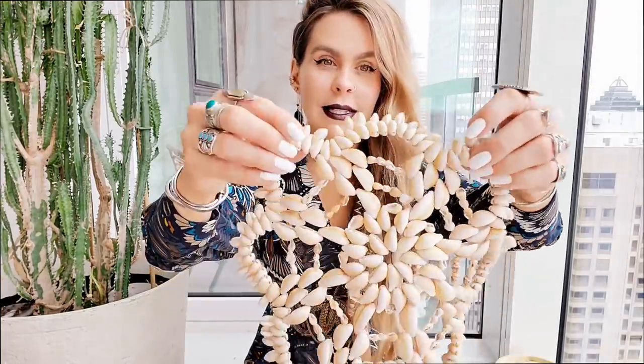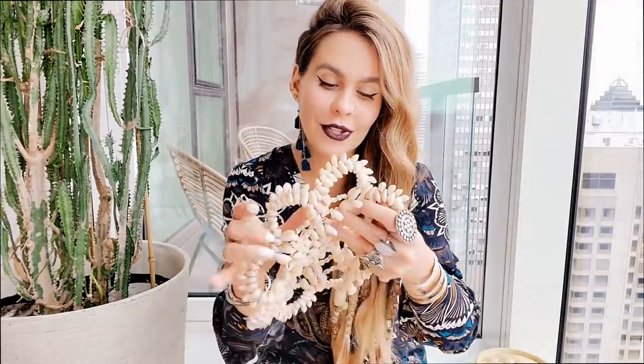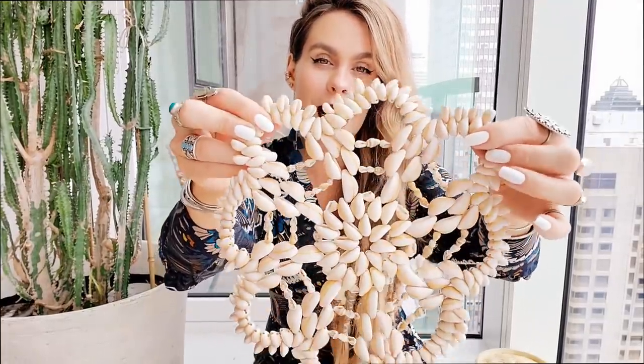It is this seashell, I think it's a coaster, I'm not too sure, but I'm probably gonna take it apart and just play around with the shells. I know most of you are probably gonna be like, no, keep it like that, but I see something that I can create with it. So I'm gonna take it apart and use the shells.